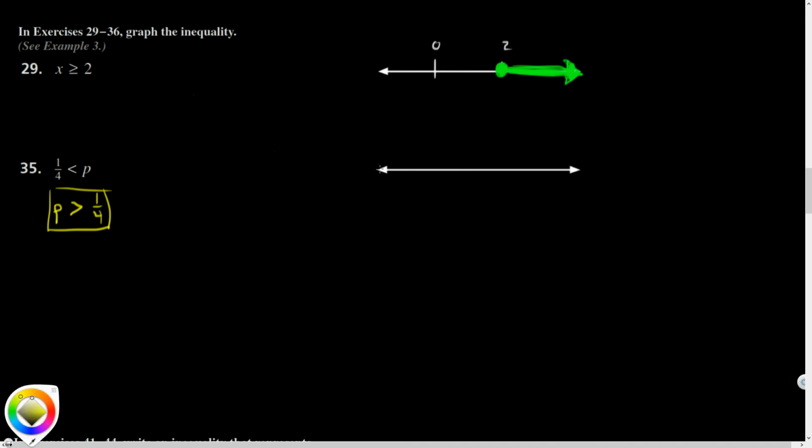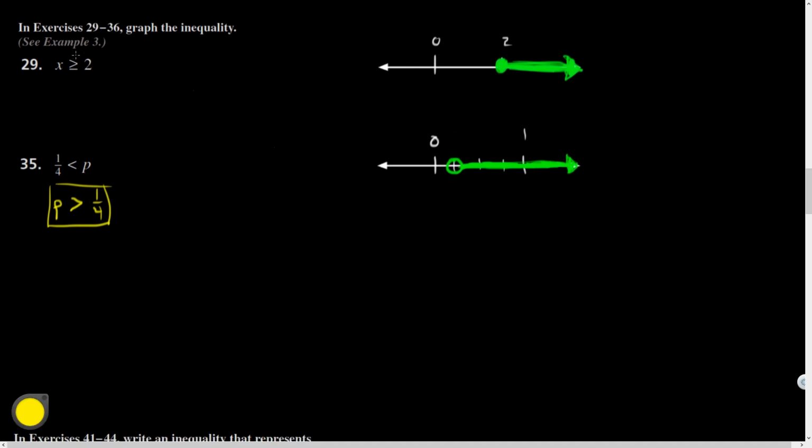And let's see, for my number line, I'm going to have 0. And let's see, this is a quarter. That's between 0 and 1. Watch this. I'm going to throw some tick marks in there. There we go. And it's greater than a quarter. Open circle. And greater than is to the right. So the solutions are the infinitely many values of p that are bigger than a quarter. Right? Bigger than a quarter. Yeah. All right, last question.